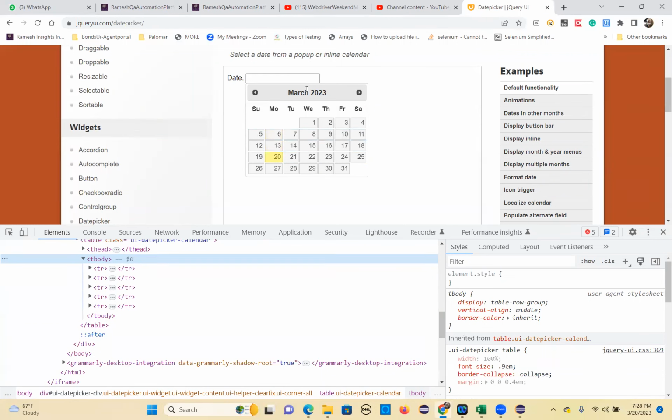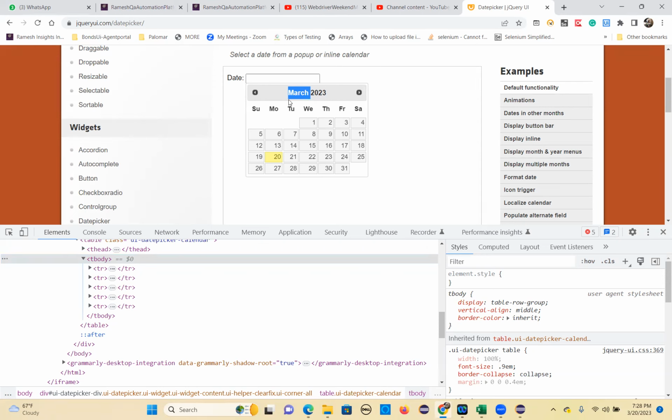Also, this is very important for us. If you want the next month or previous month, whatever it is, you have to click on these next and previous buttons. If this text is not equal to your expected one, and you are expecting a future date, always click on next.